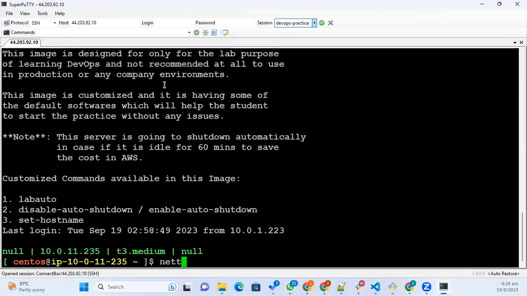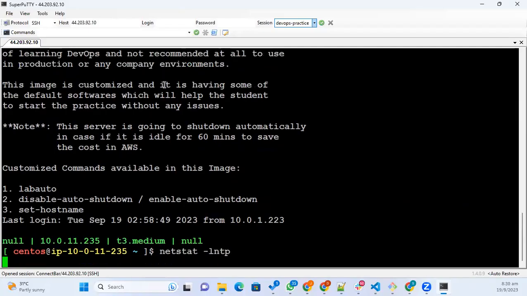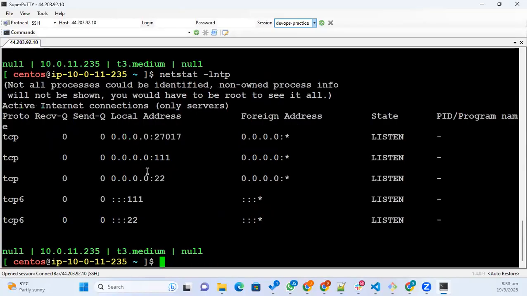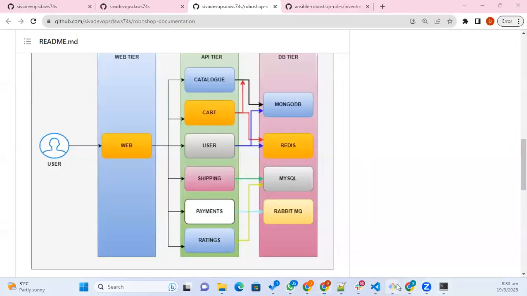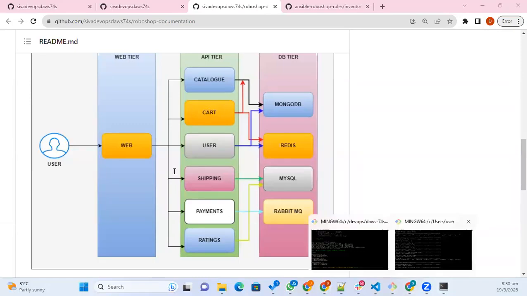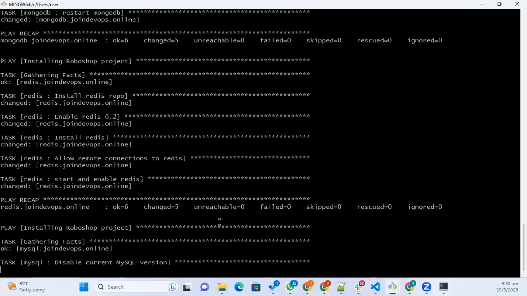So you can check netstat -lntp. Now you can see MongoDB is already installed and running on this port number. Okay. So it will take at least 10, 20 minutes, right?